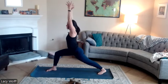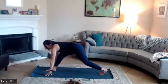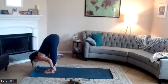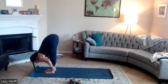And then from here, we're gonna make our way out of that pose with strength. Good. Rise up. We may make our way back to warrior two and then pinwheel those arms down. Go ahead and step your back foot next to your front foot. Fold forward. Inhale, halfway lift, extend your spine. Exhale, release and fold. Good.